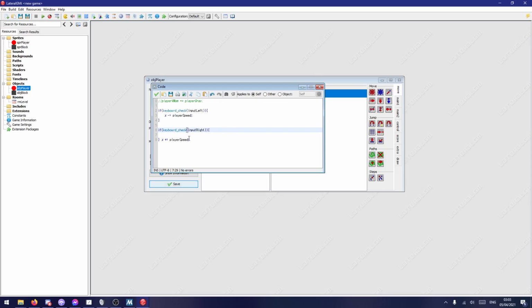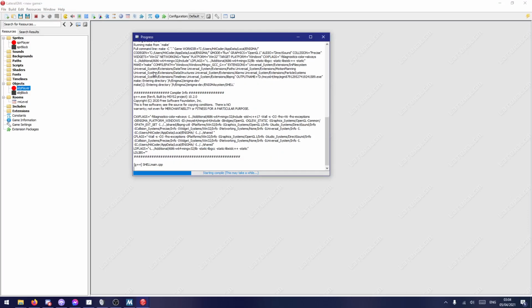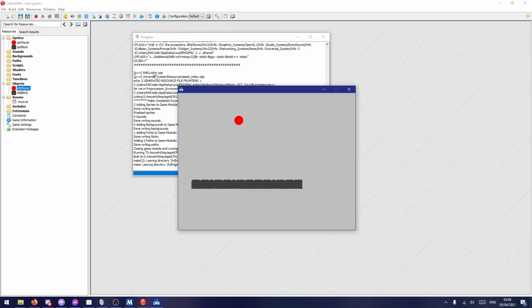If you noticed that prior, well done. You're probably a better programmer than most people. No, I'm kidding. Anyway, I do not know how I overlooked that. I have no clue how I managed to do that, but I apologize. Anyway, that was a particularly painful mistake. And there we go, left, right. And then if we press both of them, it doesn't move at all.